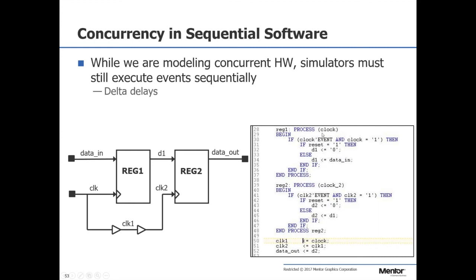So you'll see reg 1 is being clocked by this guy, and reg 2 is actually being clocked, and I've got the wrong name here, I just noticed, by CLK2. And if I simulate this code, what I actually end up seeing is it appears I have an issue. It appears that on one clock cycle, let's say everything is 0, and then I put a 1 here and the clock comes along. When I simulate, I will see that the 1 goes to D1 and D out on the same clock cycle. And it's like, what's going on here?